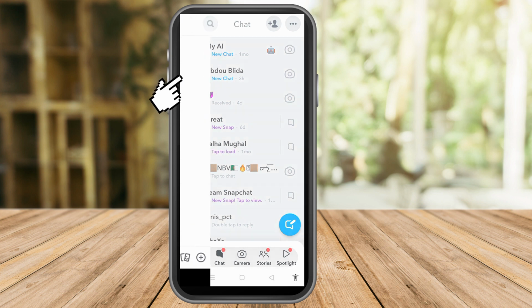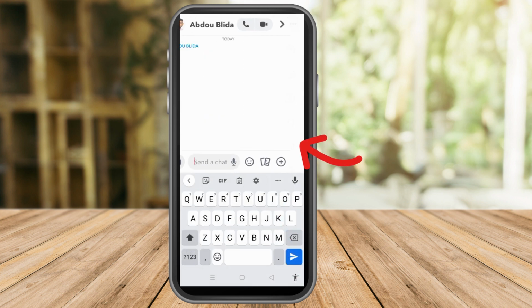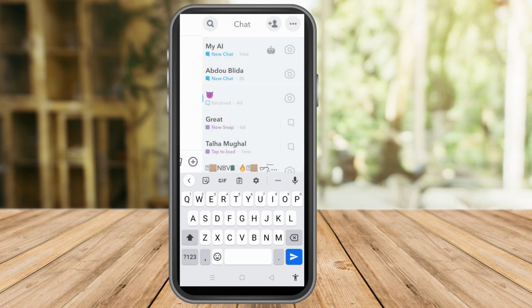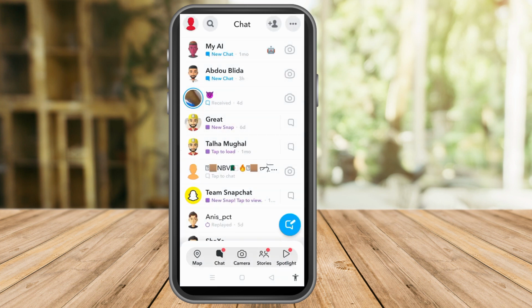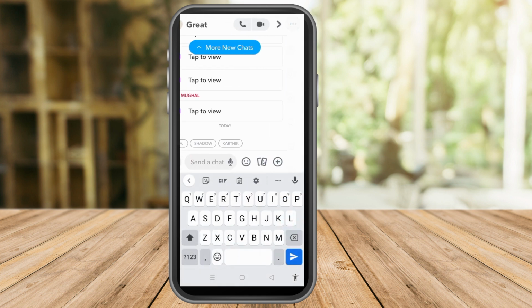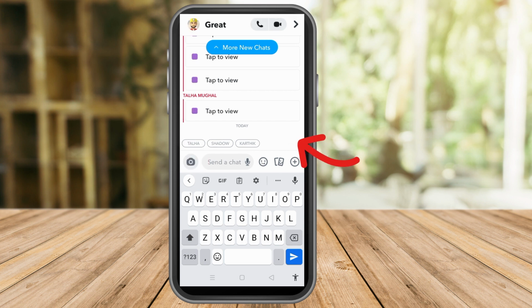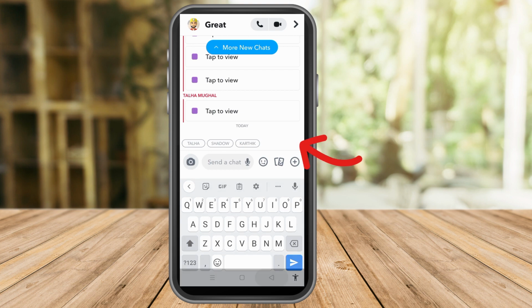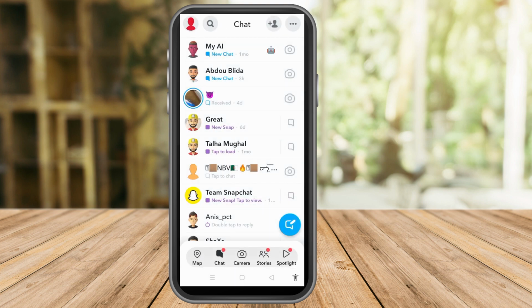Now, if you do this again, make sure that you don't release your finger, because if you do, then you can totally see the conversation or the message of that person, and the person will be notified that you have seen his or her message. So let's just say if you release your finger, you have no choice but to read the conversation. So always remember that you have to be very careful in sliding it to the right if you want to see the conversation, but you don't want the person to know that you have seen the conversation.